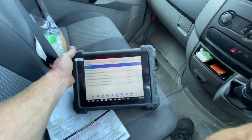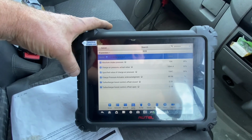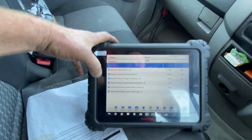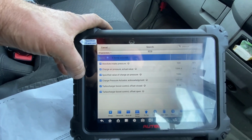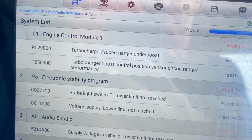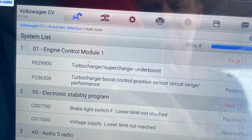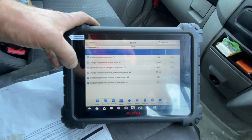So it's an underboost fault that I'm getting, and a turbo actuator position sensor fault. I'll put in the actual fault codes here now. Okay, back in and going.